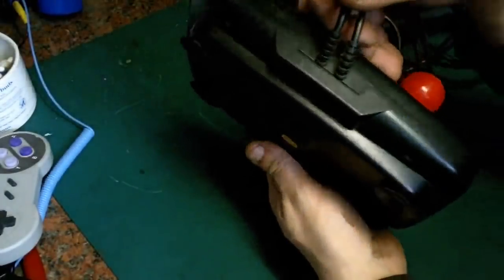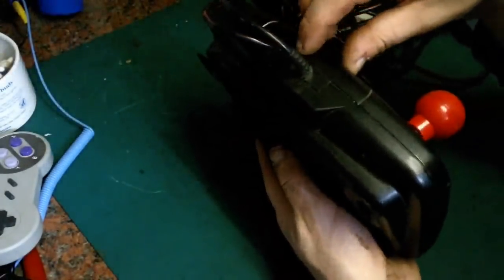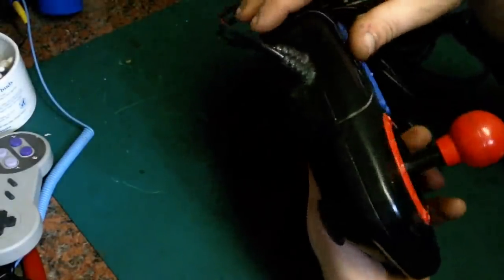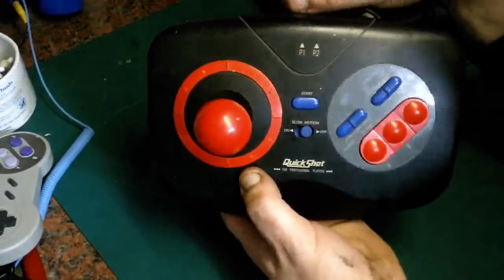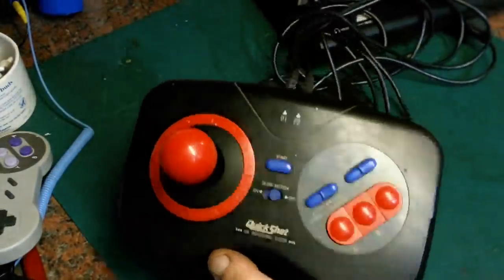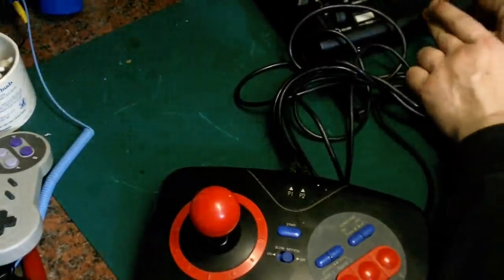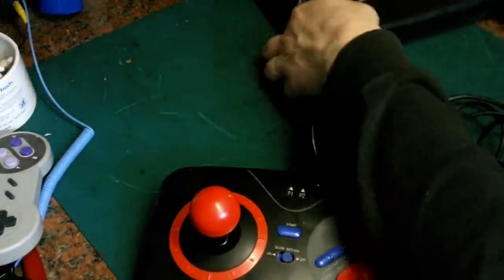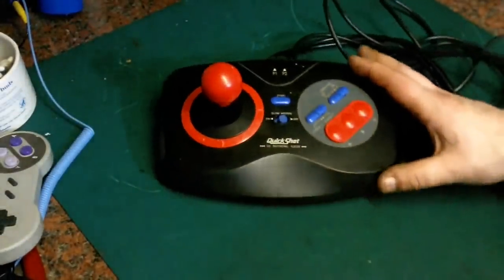But what we will look at eventually is removing these two cables and fitting a little USB socket at the back here, so he can just plug a USB cable in when he wants to use it with his PC. So anyway, without further ado, we'll get the old Mega Drive off now. We can sit that to one side and have a look at the stick in a little more detail.